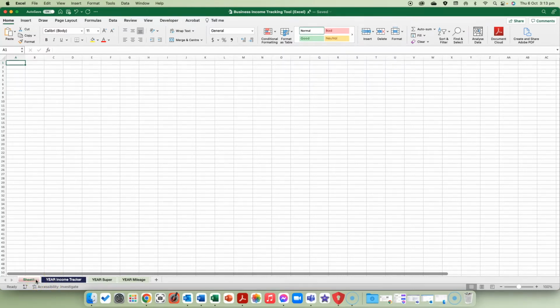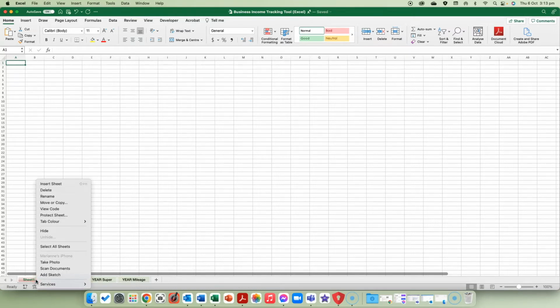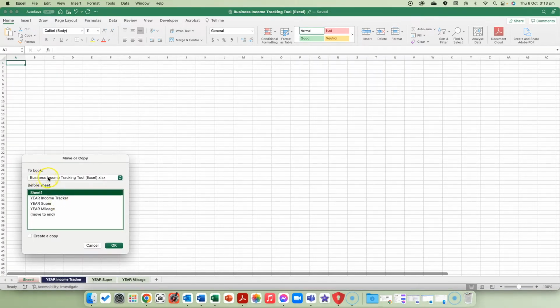So I can move this sheet this way, or I can move the sheet via some steps in a menu. And to do that, we right-click on the title of the sheet, and we take this option, which is Move or Copy. And it then lets me know I'm putting it in this workbook, and where do I want it to go. I'm choosing which one I want my sheet to move in front of. So you can pop it straight to the end, which is great if you have lots of sheets. But I want to pop it in between these 2 here. So I'm going to pop it in front of this one so it will actually sit in this line here.